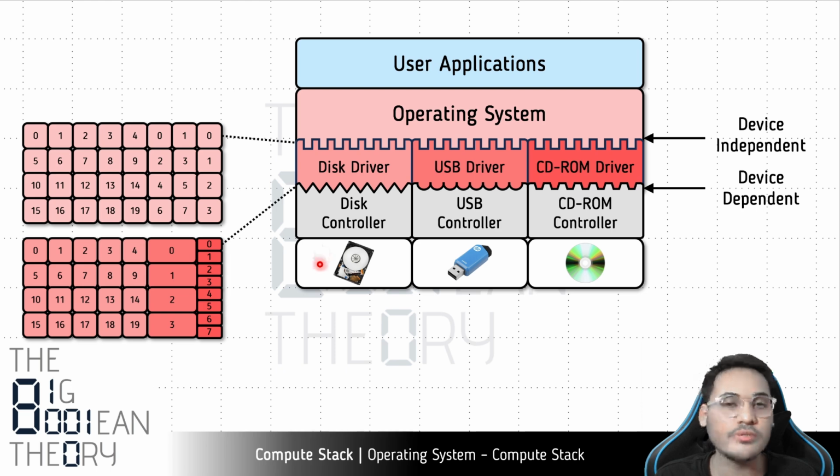So let's take the example of storage devices. As we already know, storage devices are a sequence of blocks, and we have three different storage devices, right? And this is the device controller interface level. You can see for every device we have a different block structure. The number of blocks and the size of blocks is very different for different devices. So what we have done is use the device drivers. The device drivers bridge the gap between these different interfaces and bring them to a common uniform interface. This is how the uniform interface looks. Now you can see the block structure is the same. The size of the blocks is the same. So all of the storage devices have now at least been brought to a uniform level.